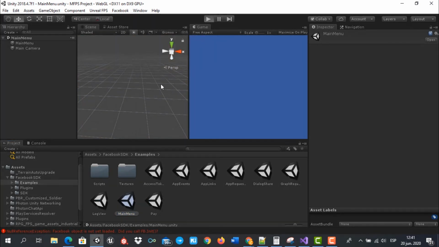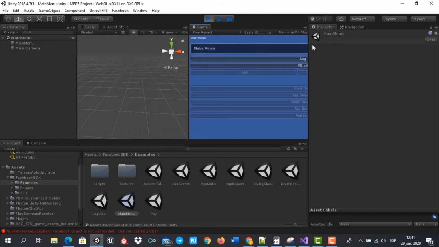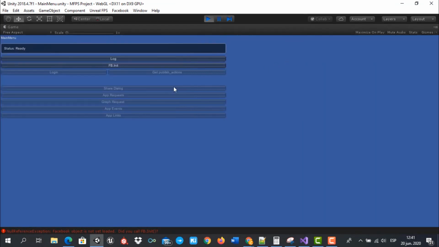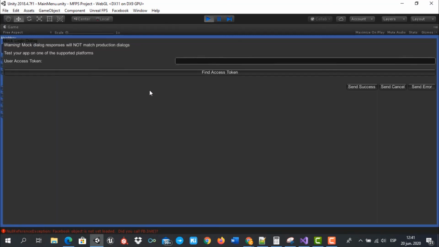If I select the main menu scene and play this scene, we can see other kinds of options that this SDK provides for us in our video games. The login option, in this case I will enter the user access token.